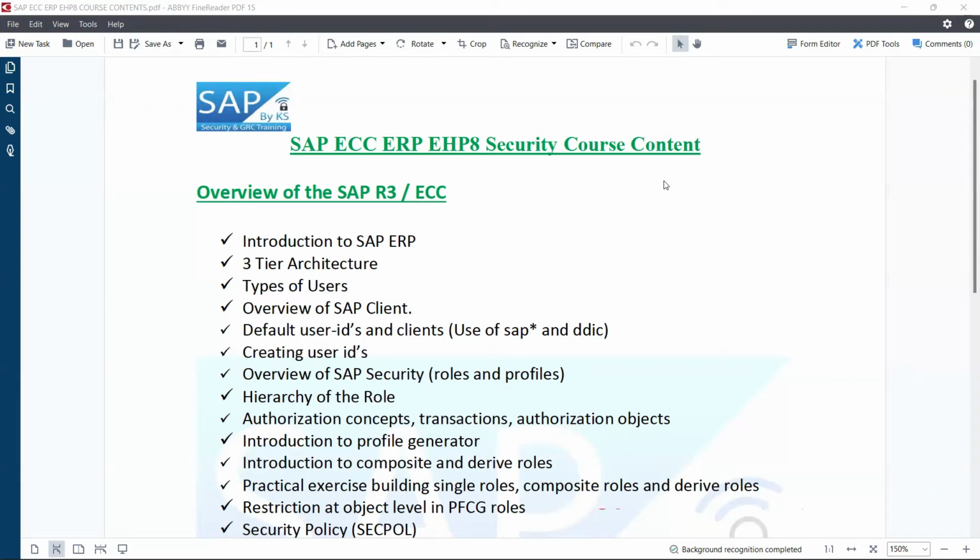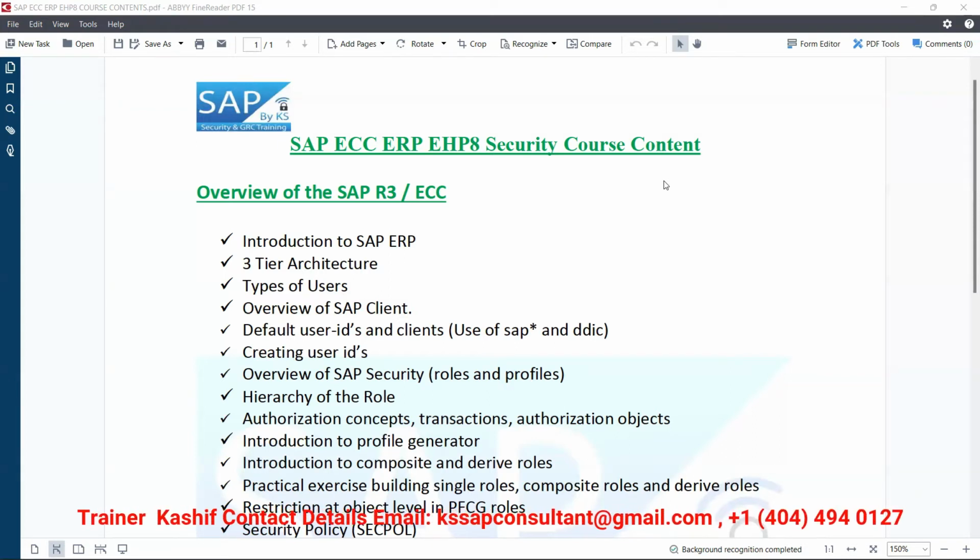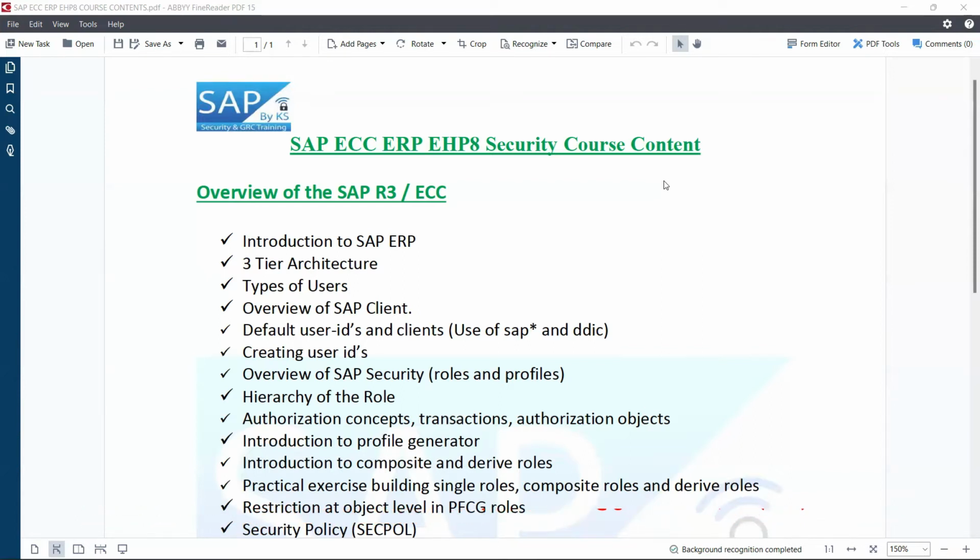If you are creating a user, the transaction is SU01. When you run the SU01 transaction code, you will see the SU01 screen, and then you can create users and use multiple options there.